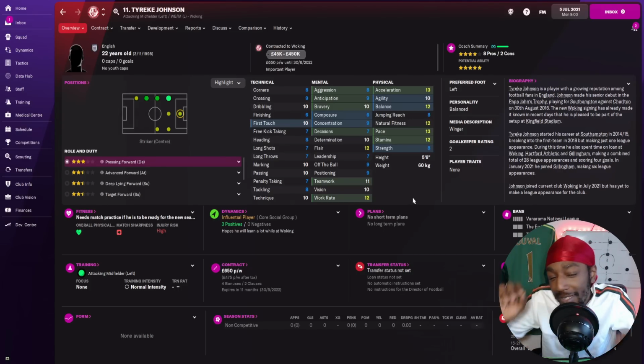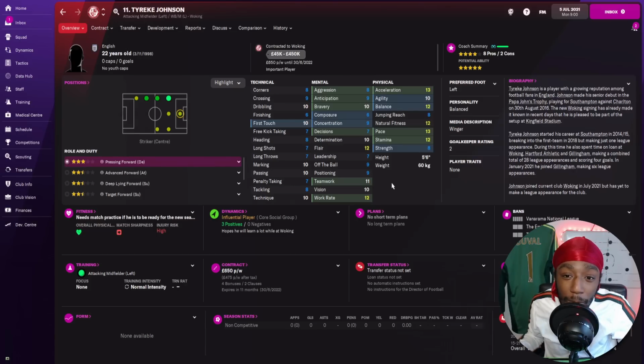So if I look at Tyreek Johnson for an example, straight away I can see what he's good at, straight away I can see what he's bad at, and straight away I can see where he's hitting those average attribute numbers. So technically for me, he's fairly average. Physically, he's fairly good. I could just see that by looking at the screen straight away.